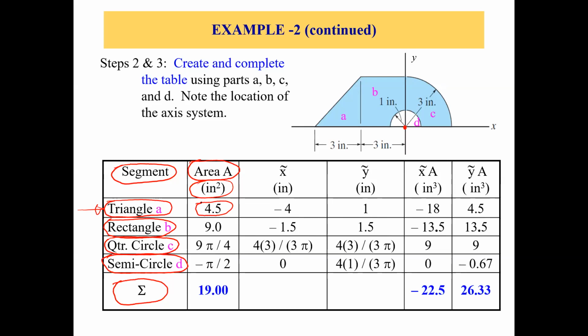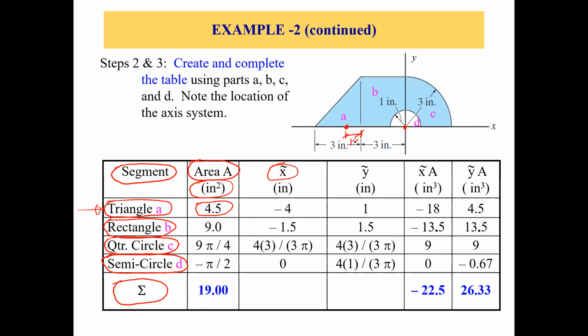Okay. Now let's talk about the X bar. X bar of this part A, which would be in inches, right? So we want to take everything from the origin. From the origin, the X bar would be somewhere here of part A, right? Which would be one third of the base. So 1/3 of 3 inches would be 1 inch, right? So this guy is 1 inch, right? So 1 inch plus 3 inch from the origin, so it would be 4 inches.